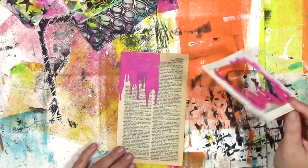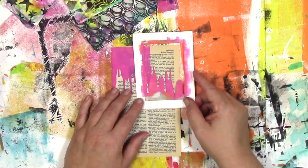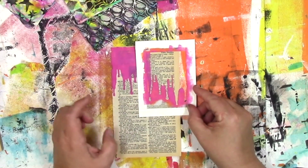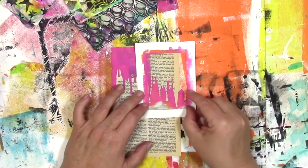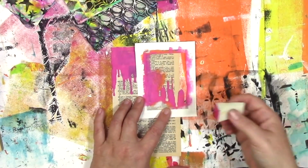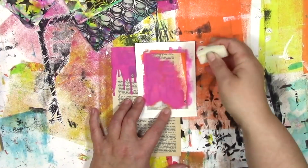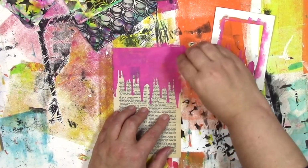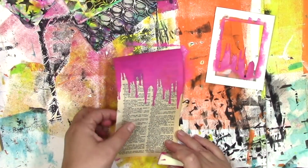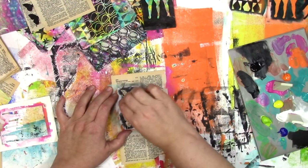Now this is a stencil, so if it's only going half the way, I can move it the rest of the way on the page by simply stenciling it again. I'm very loosely going to line up the drips. And when I stencil the paint on here, it's going to create a slightly larger or different shape on that overlapping drip that's part of the first stenciling and the second stenciling. And once I lift up the stencil, nobody's going to know that those drips did not perfectly align because it's just going to look like a bunch of loose, free, fun drips happening all from the top of the page. And you bet you can do as large of a page as you want with these, or as small of a page.